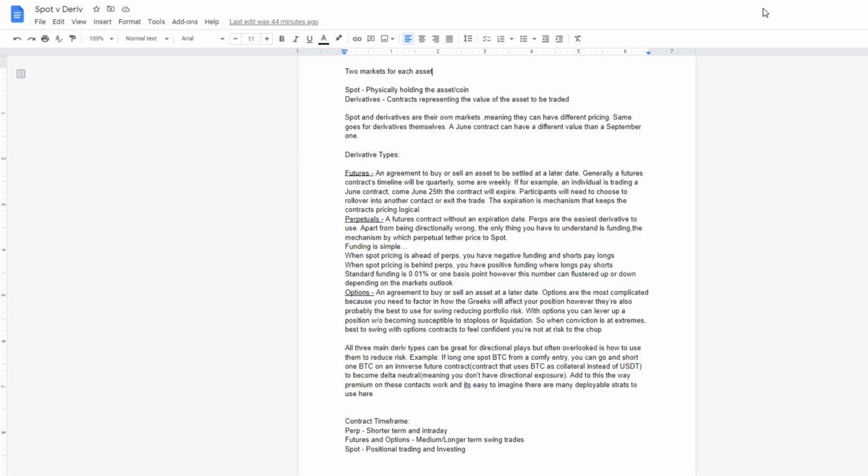So to summarize, a futures contract is just an agreement between a buyer and seller to settle at a later date. And the fact that every quarter the contract is going to cease to exist, that is the main mechanism that is tying spot pricing to futures pricing. Now, you're often going to see that spot pricing is not going to be the same as futures because a future is just that, right? You're making a directional bet on the price of the asset in the future. So they're normally going to either be ahead of or behind spot based off of whether or not we're bullish or bearish overall. So moving on to perpetuals.